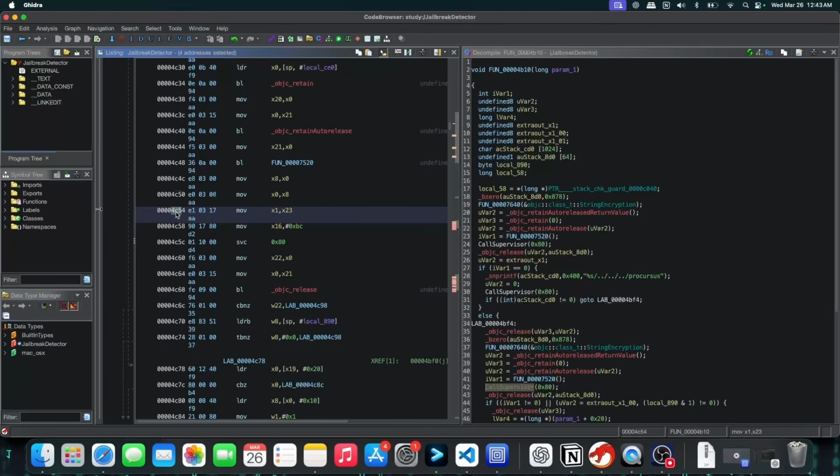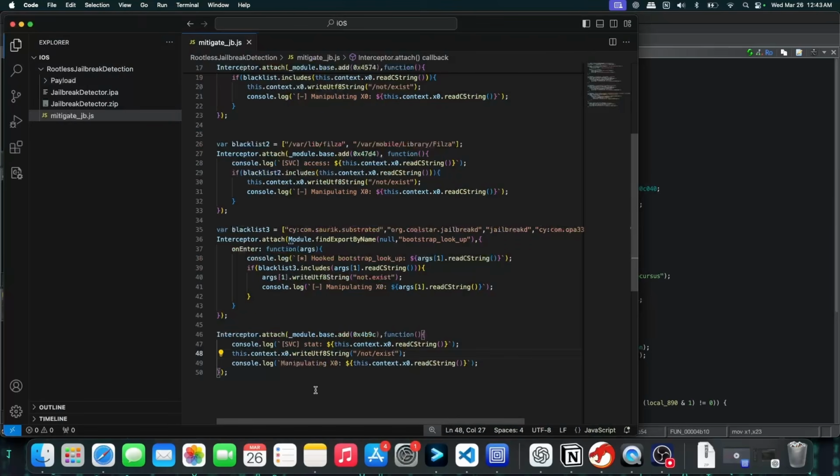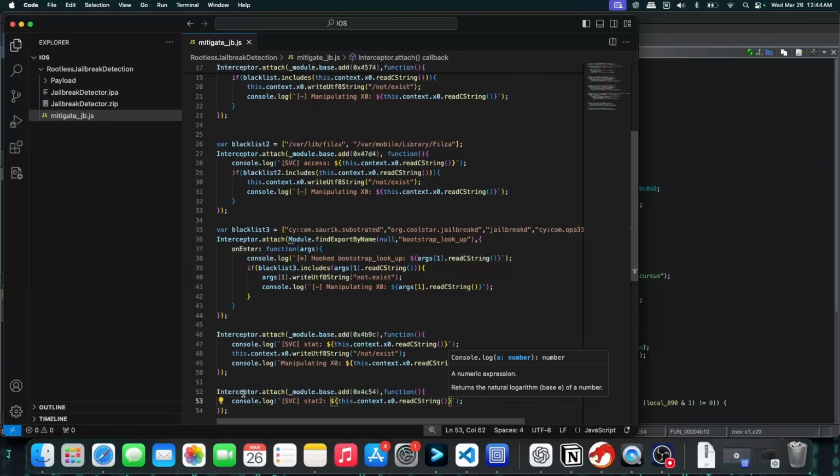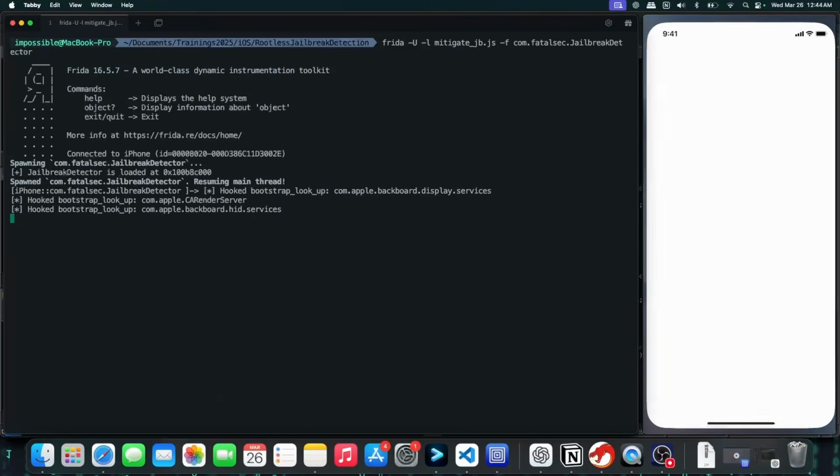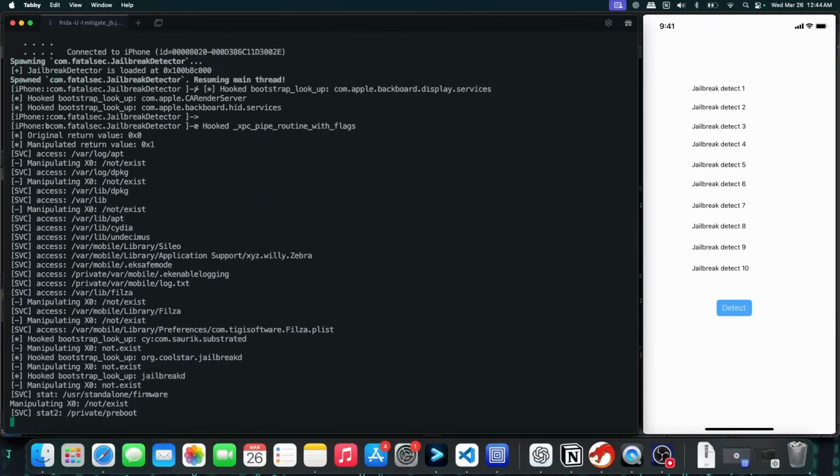Let me just copy this offset, going back to the script, calling the Interceptor.attach API again, adding the base address to the offset, defining the function body, and inside this let's just put a log suggesting that svc stat 2 is being called, and we want to print its first argument as a string. Let's save it and spawn the application again using Frida, and let's see what happens now.